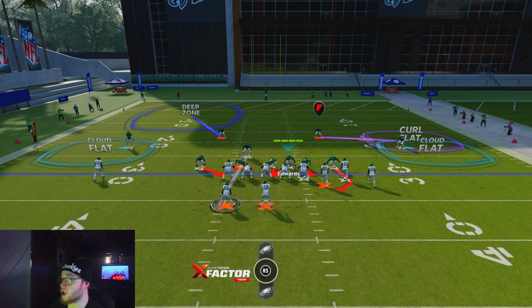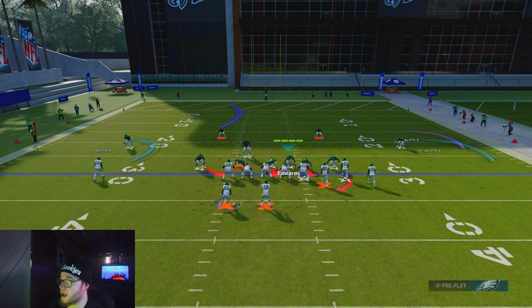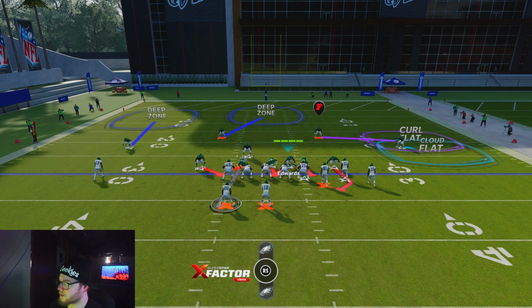Now, if you want to do something like this defense and play it safe, outside third, the corner on the left, and inside third, the safety on the left. Boom, little something like that. And if you want, you can put Carmichael on that flat to the left. Do a little something like that. It's all about disguising, masking what you're doing, man.